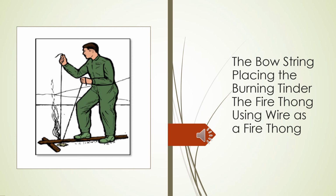The system is simple and consists of a twisted rattan thong or other strong plant fiber, 4 to 6 feet long, less than 1 inch in diameter, and a 4-foot length of dry wood which is softer than rattan, deciduous wood. Rub with a steady but increasing rhythm. A variation of this would be to use a wire as your thong. As the wire is pulled back and forth across the length of wood, it will get hot with friction.